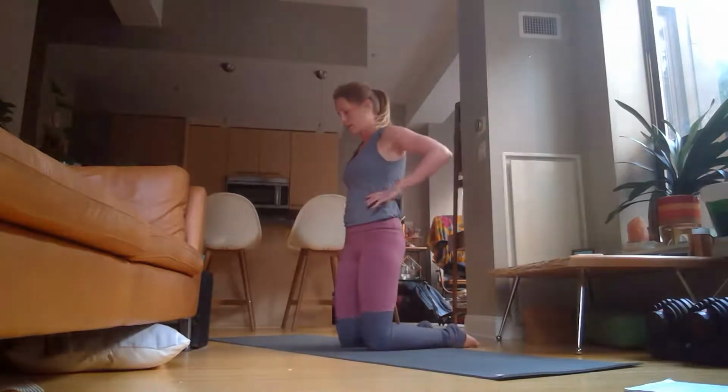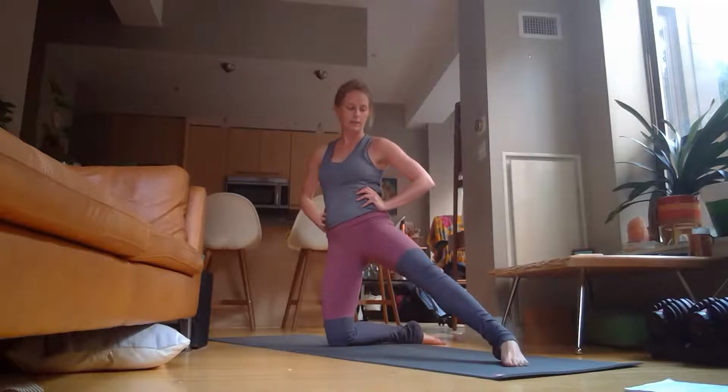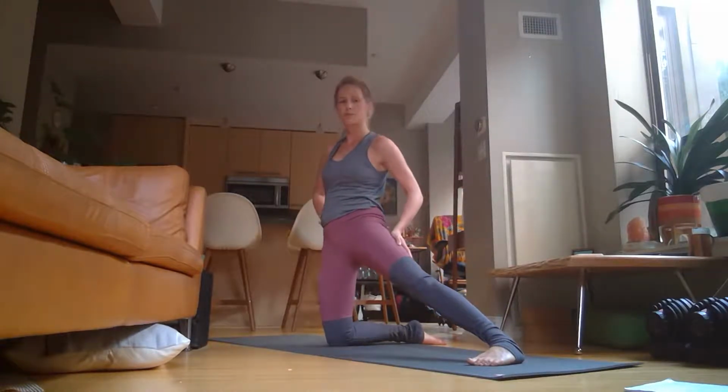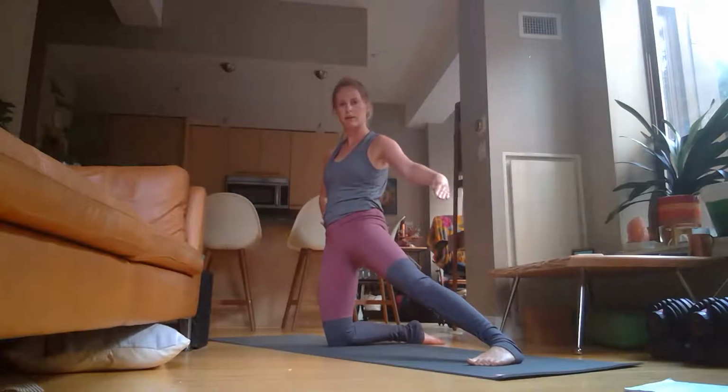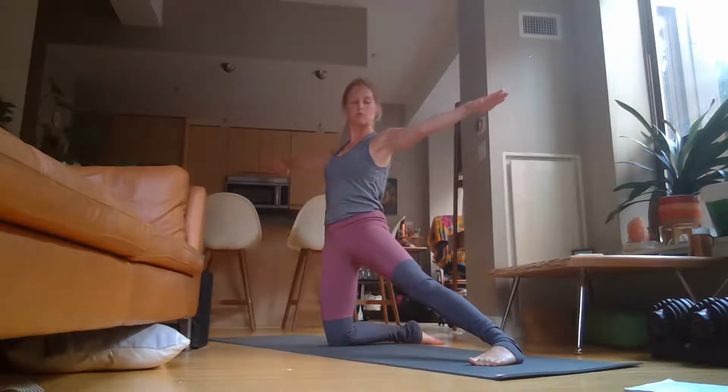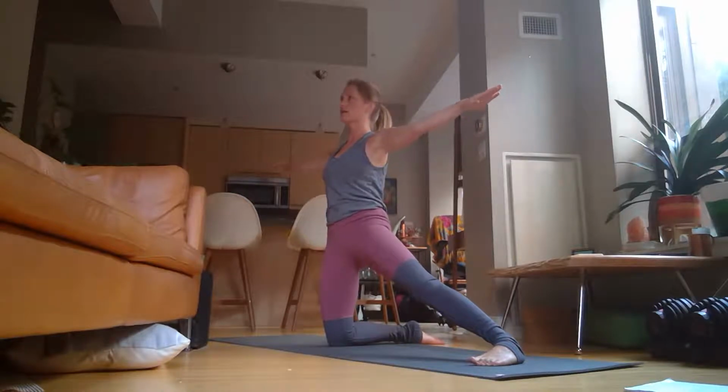Swiveling, and we extend the left leg out. So outer edge of the left foot parallel with the far short edge of your mat. Arms extended out, wrists over the left ankle.